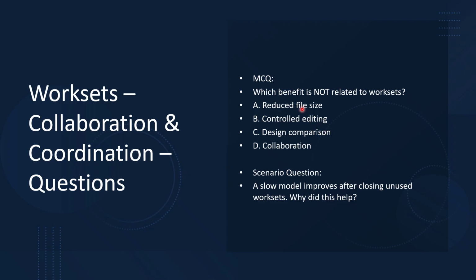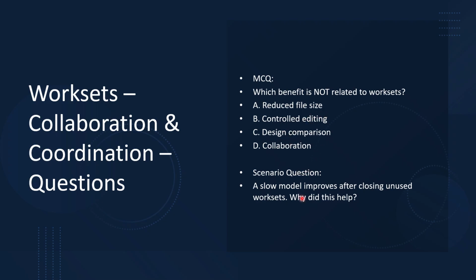It's not about worksets. It reduces the file size because many people are working on the same model and might not have various files. Of course, you might have a local copy of the central model, but the central model has a unique size, and that way you reduce the file size as well.